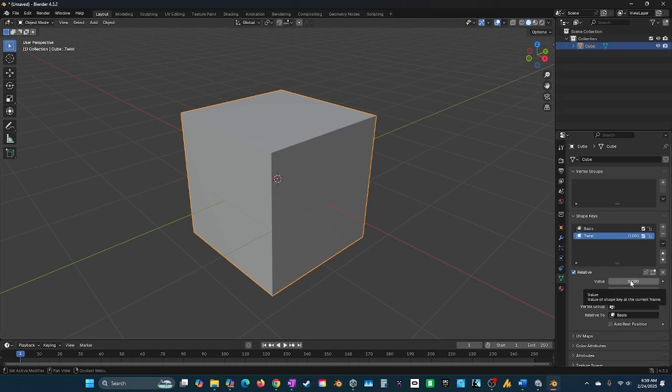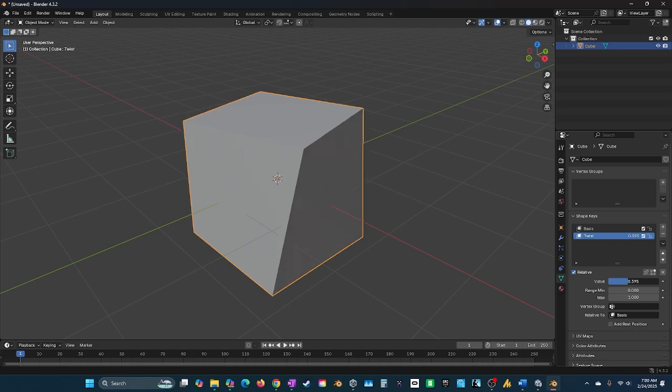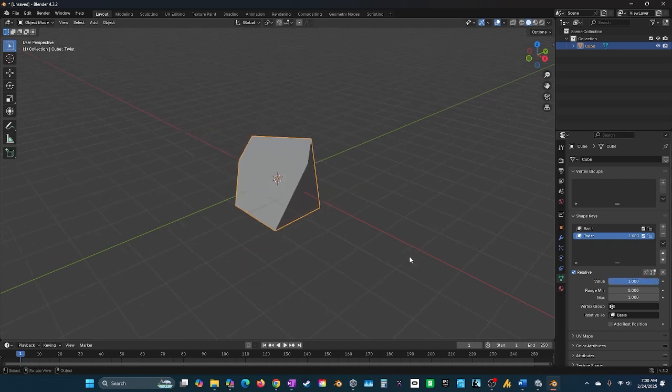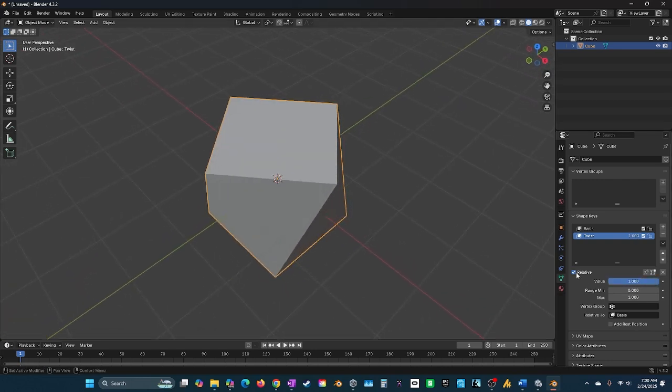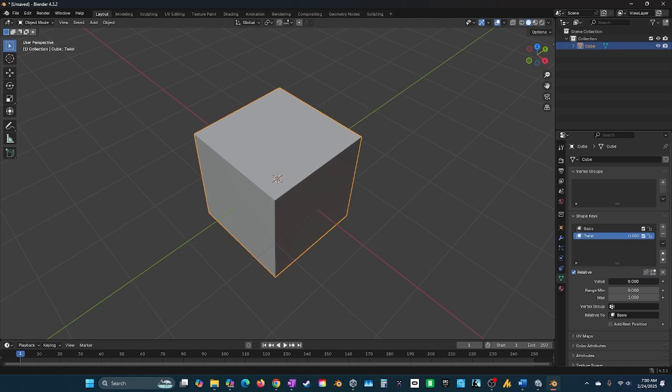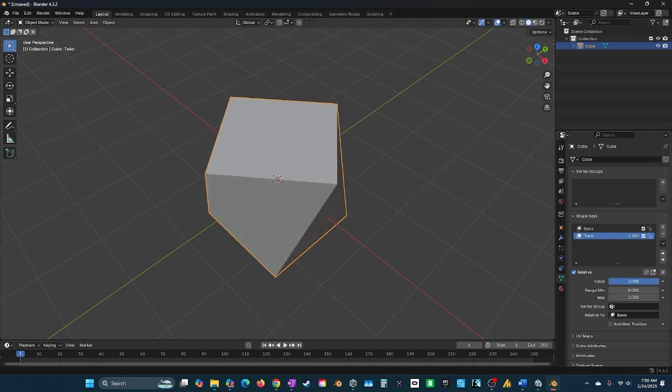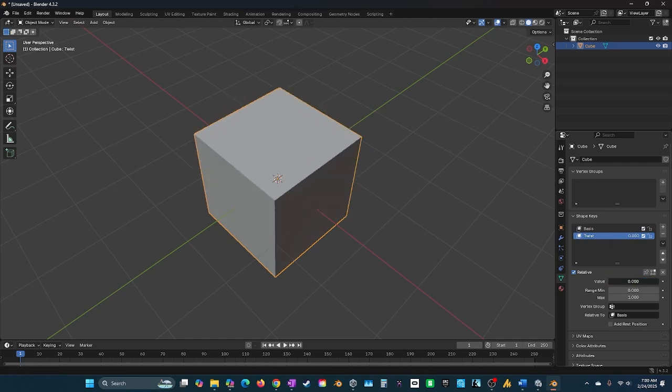Right here, this is the value of shape key at the current frame. Change the value to see the blend shape change. See that? It's twisting. It's twisting based on this value between two different points. Basically, the translation of the vertices. The vertices are exactly identical on the basis and the twist, and so it just simply translates between the two positions. That's how a blend shape technically works.